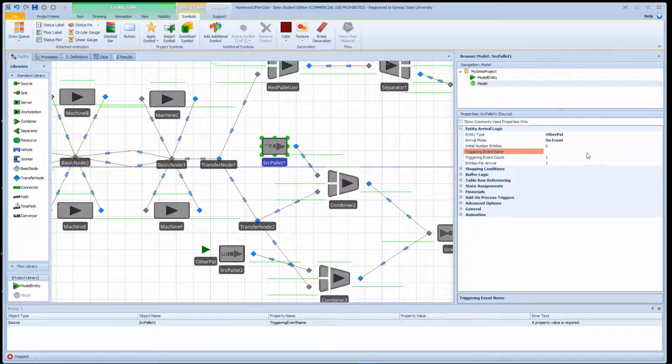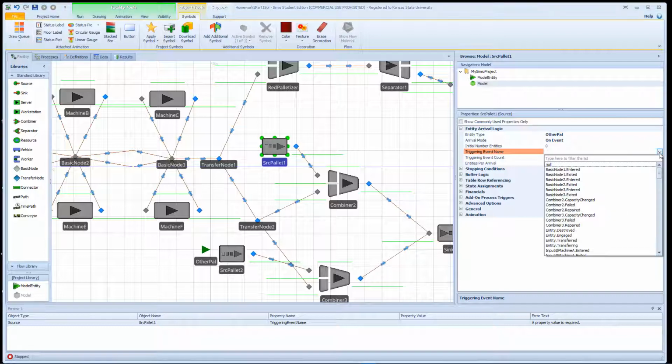And what is the event? Every time a pallet leaves this combiner, I'm going to generate another pallet. So it's the output node of combiner 2, on enter.